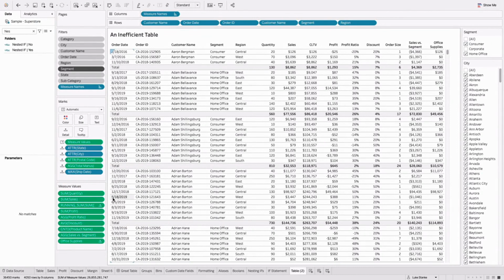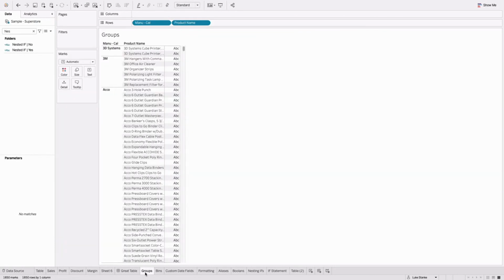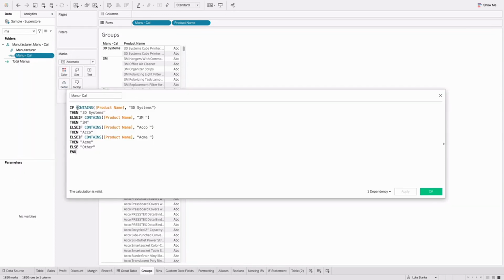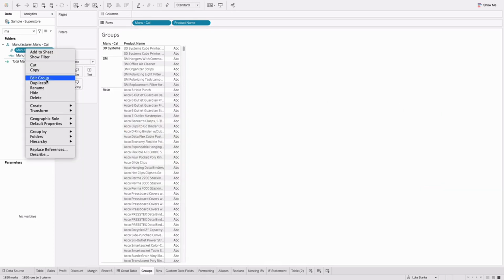So I'm just going to go into my data source that I have here, and I'm going to show you some options. So when working with groups, sometimes one thing I see is that people avoid using groups and they're like, you know what, I want to group these values together, and they end up creating a custom calculation. This is a shorter version of everything that could be done, but I'll just say everything that contains 3D Systems, let's group that by 3D Systems. Everything with 3M in the name, let's call it 3M. If it's got ACO, I'll put it as ACO, Acme, and then could go all the way down the line. Instead of using that, I would suggest using a group.